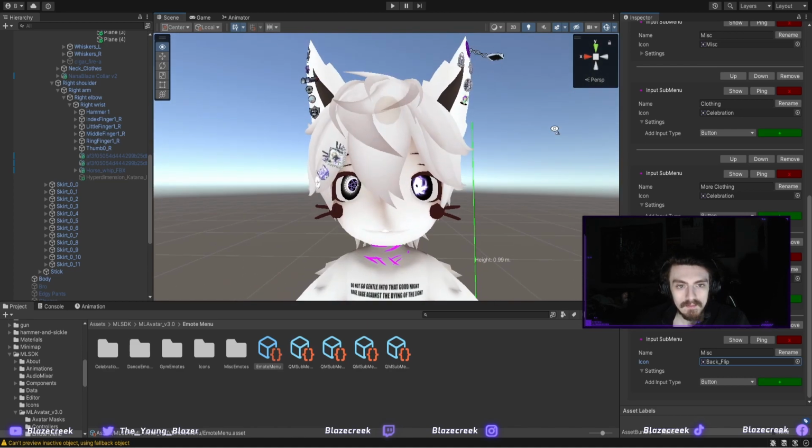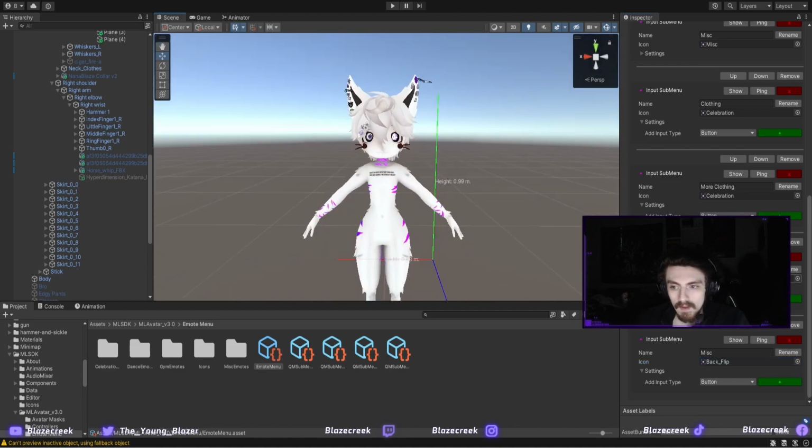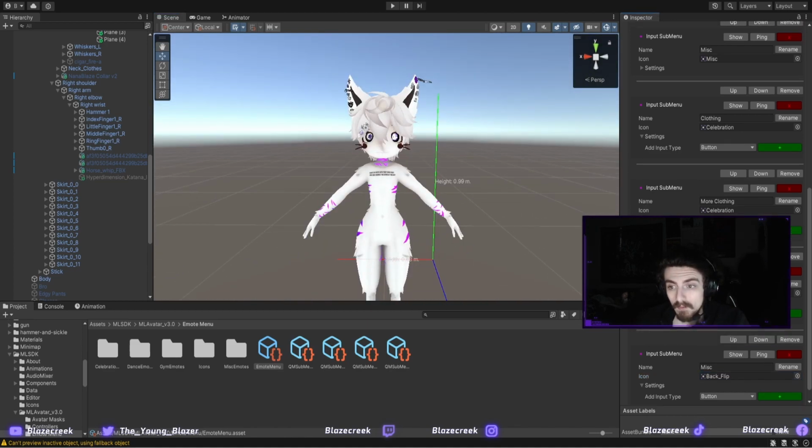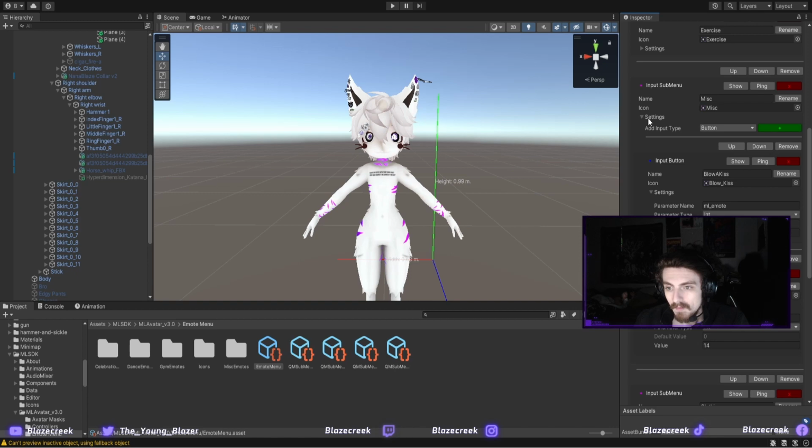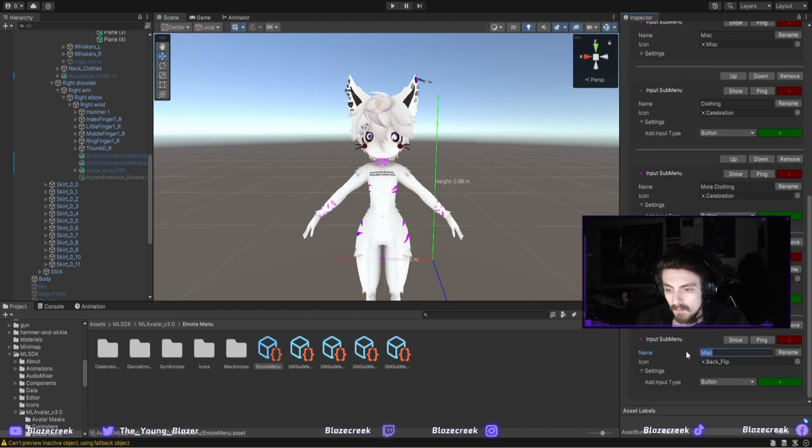So, looking at all of that, we're gonna have to add more, a lot more, but we still have to do the animations. So, first, let's get the inputs done, just so I don't go crazy. Screenshot. For clothing, oh wait, we do have a MISC submenu. So we're gonna call this one random.